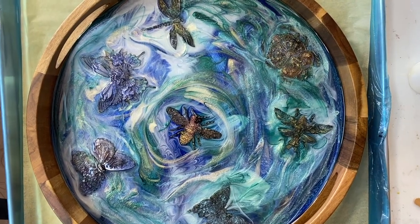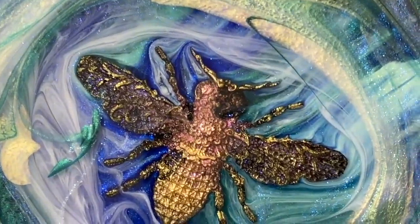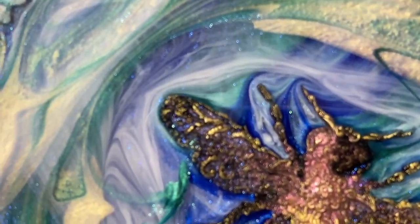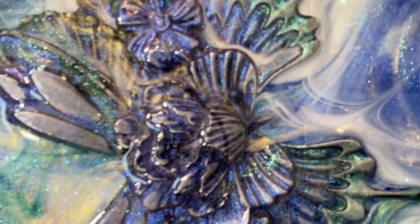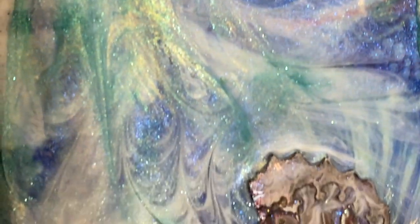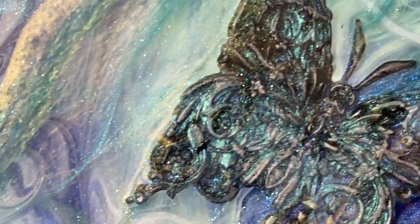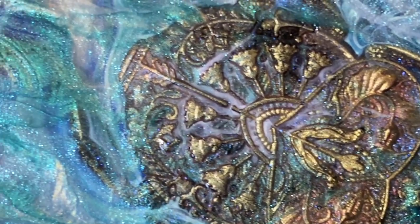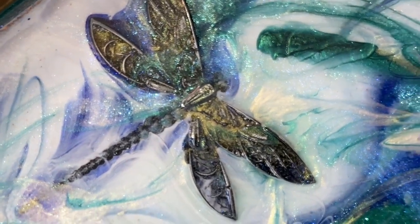All right, let's give you a close-up view. Start with this little guy. All right, focus. There we go. Sorry, I need to go slower with the zoom in. I keep forgetting. Very pretty, very sparkly. It's a pretty bug tray. And this little guy looks good. Alrighty. Later.